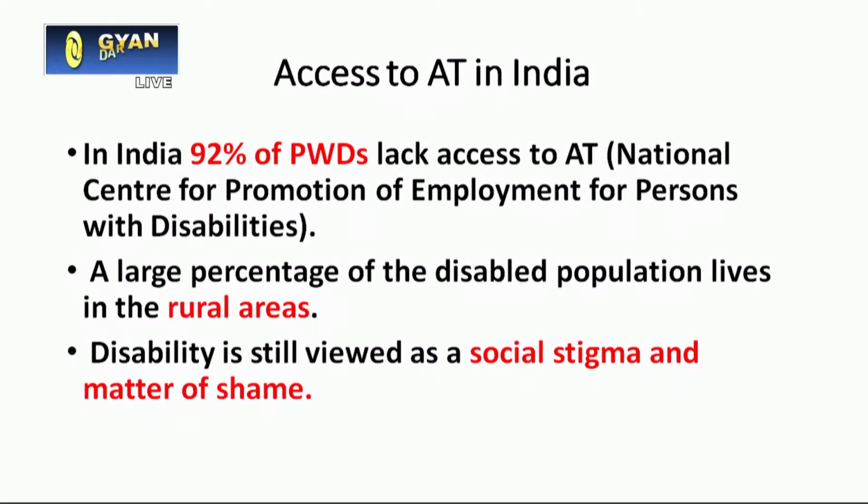Now, we have to also add that the government is making tremendous efforts in this regard. You may have all heard of the Sugamya Bharat Abhiyan, or the Accessible India campaign, in which there is a very concentrated attempt by the government to make public spaces accessible for all persons with disabilities. You may also have heard of the ADIP scheme, in which free aids and appliances are provided to persons with disabilities who come from socioeconomically weaker sections. So there is a lot of emphasis on providing aids and appliances, or providing assistive technology, to persons with disabilities who may need it.